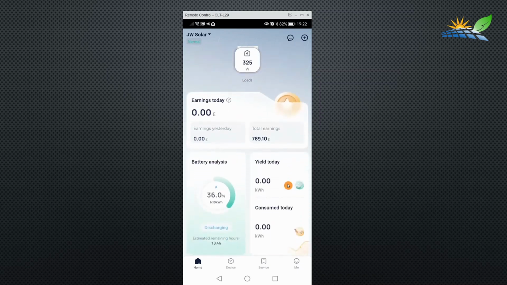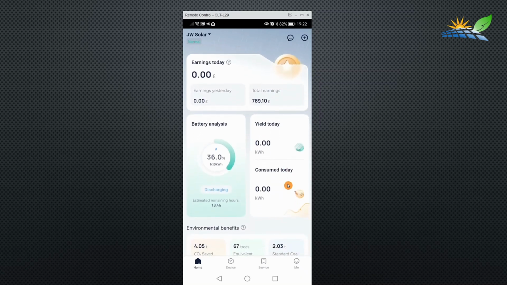Scrolling up from there, if we just go up past the energy flow, essentially the interface is broken down into these rectangles or squares, and I quite like the idea, but I don't actually think that Solax have latched on to the good idea yet.